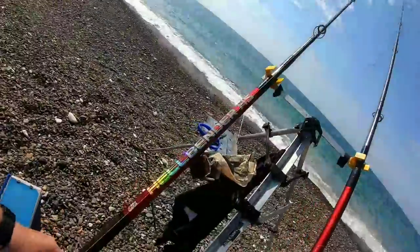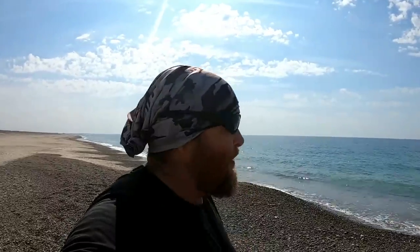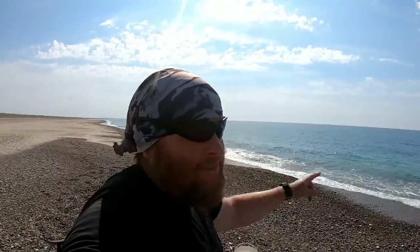Here we go. Abu Hellbender. Yeah. It's a very soft rod. It says it casts 112 grams to 224 grams. Not if you froze it for a month would it cast that. So no, it doesn't cast 224 grams. I had a 6 ounce lead in that and it nearly broke the rod in half.